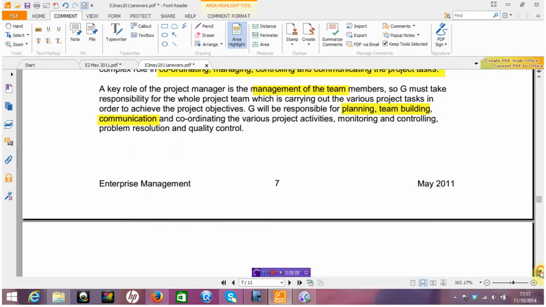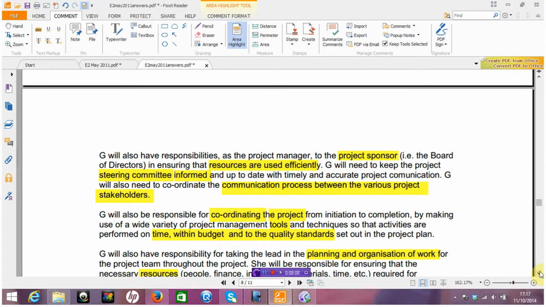Okay, over and above that, they talk about the responsibilities to the sponsor. Now we know, or we should know, that the sponsor is really geared to providing resources, and the sponsor will be particularly concerned that these resources are used efficiently, whatever they are. In addition to that, she will be required to keep the steering committee, or indeed the board, updated as to the project itself and its progress. So communication is key not only with the sponsor but also with the board itself and indeed other stakeholders.